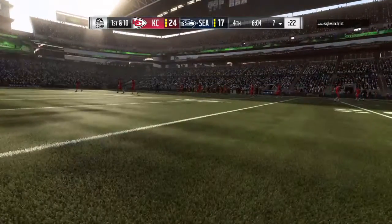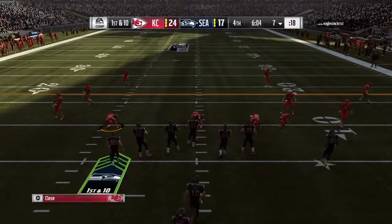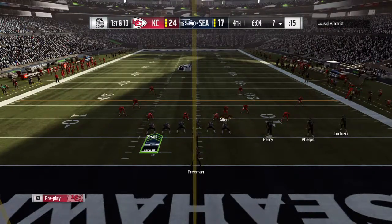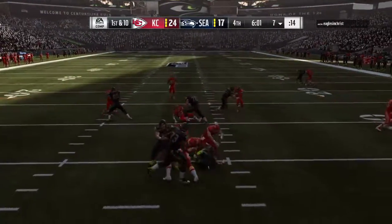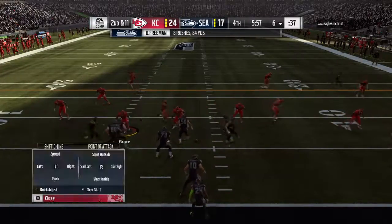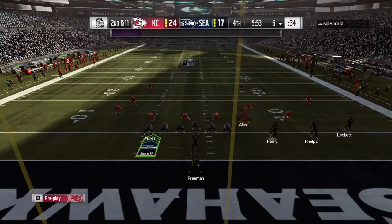Just in general, when you're passing in the 4th quarter with a lead, no matter at what point, you got to be super careful. Got to be careful, and sometimes you can be so careful that you end up running yourself into an error. The drive will start with a carry by Devontae Freeman. And he will lose yardage here back to his own 6. That's going to go as a loss of a yard, and it'll be 2nd down.